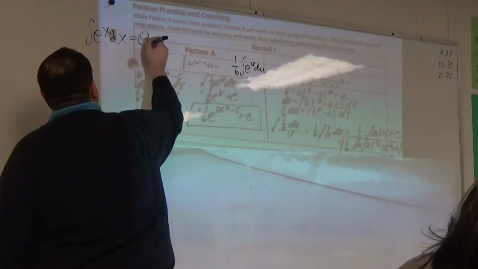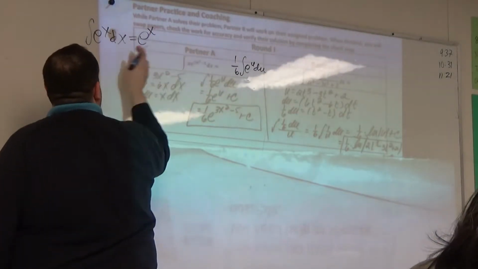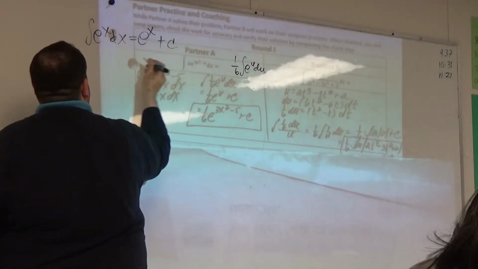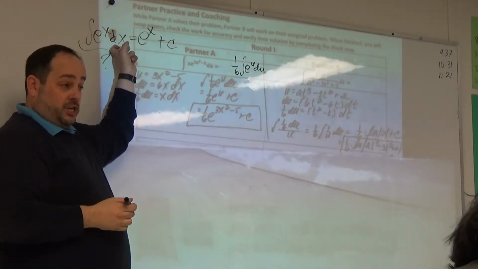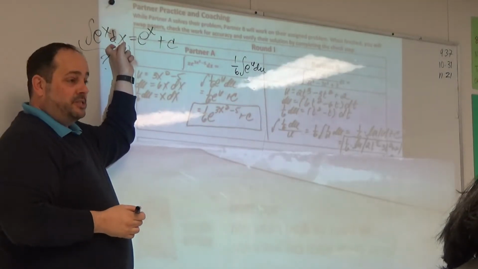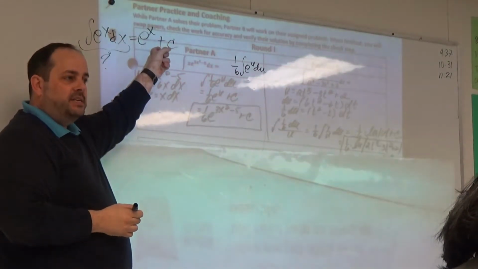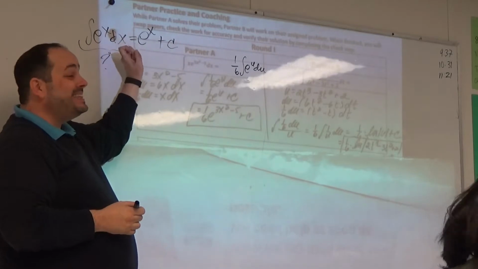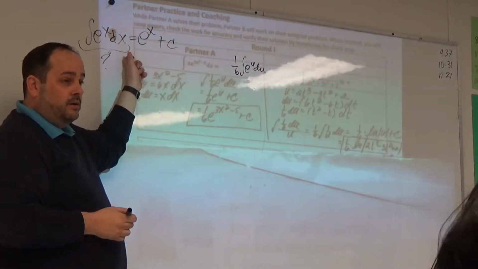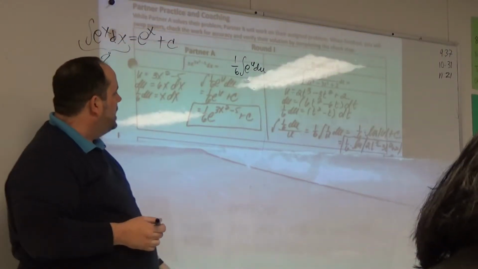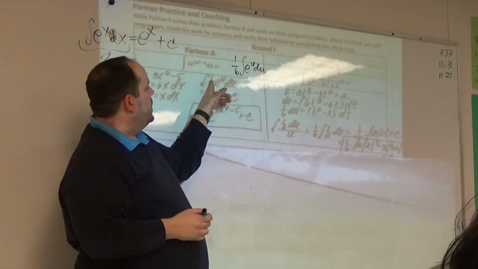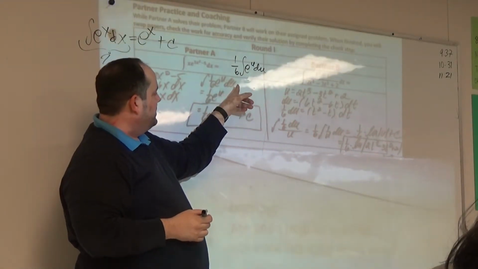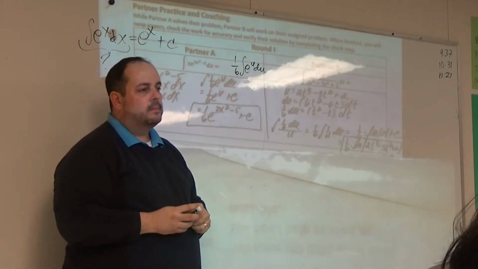What's the full answer? E to the x plus c, because the question is what function has this as its derivative? Oh, e to the x plus c. You're not getting hung up on the dx over here, right? You just know, oh, it's e to the x. Don't get hung up on the d here. What function has 1/6 e to the u as its derivative? 1/6 e to the u. Okay?